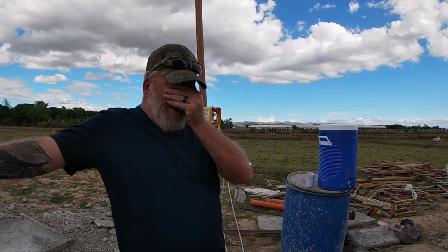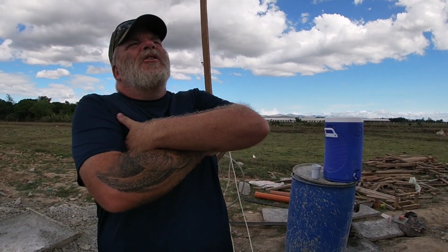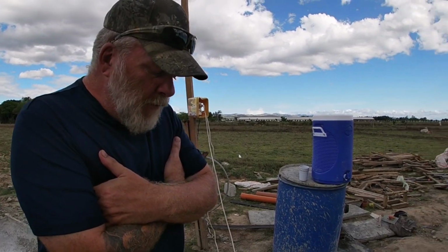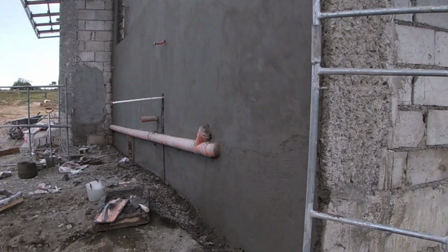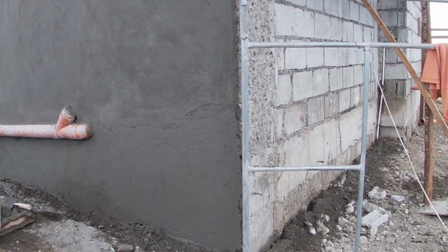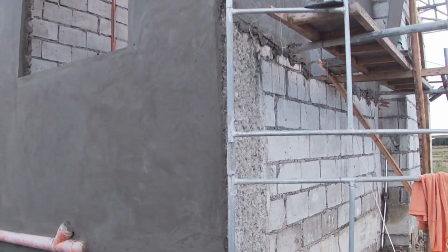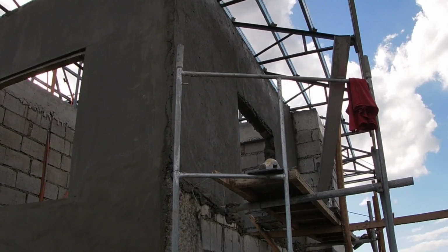All right, so we're down here. It's 3 o'clock. It's their break time. They're all heading up to have a snack and a drink and take a few minutes. And so we came down to check out what they've been doing here. They finished this one wall. They've got a little bit of smoothing, and that's it on the very bottom part of this wall, below the drain pipe. You can see it's a little bit rough still, but they will smooth that out. And they've also started around the corner, the upper part of this first section of the wall. It looks like that's about the same there. They just need to do some smoothing of that.